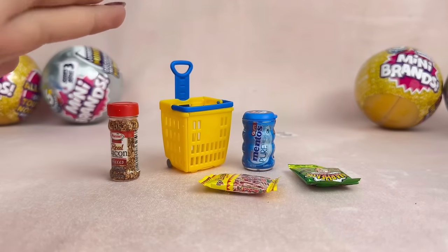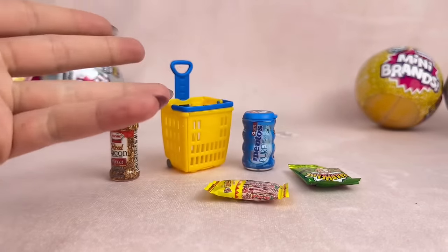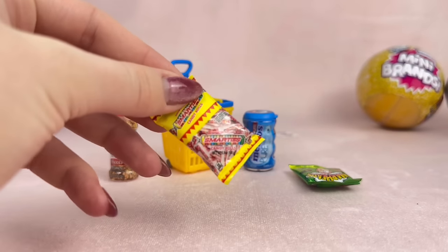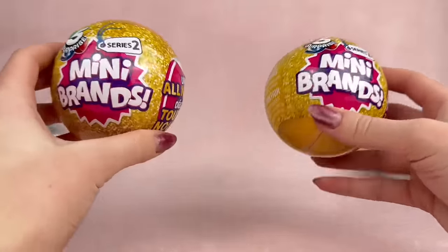And as a little bonus, I'll tell you which of the 5 items from each of the 5 surprise balls is my favorite. For this one, it's actually gonna be the Smarties, which again, wasn't even on the list from what I could see, but I'd say these are definitely my favorite. Oh, and it looks like you can put the little mini brand sticker on the basket. And now we're gonna move on to series 2.